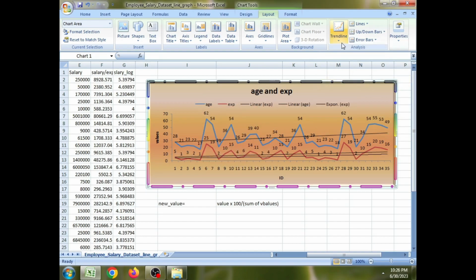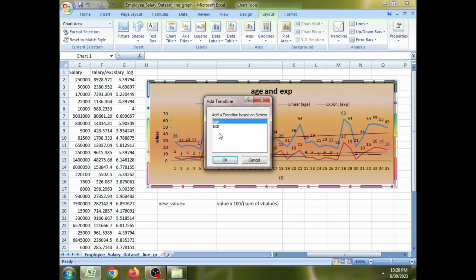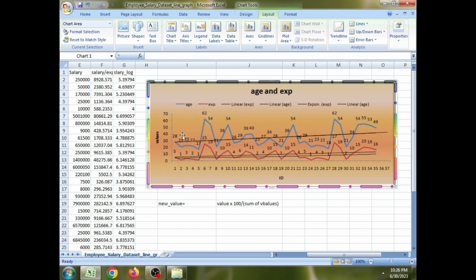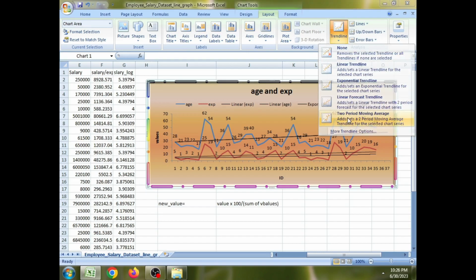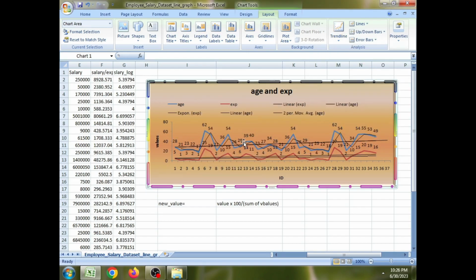Also you can do a forecast trend line. Again, the trend line shows how the trend is changing, how the values are varying according to the axis, or the time, or the id. Now moving average: the moving average of the line can be displayed here.